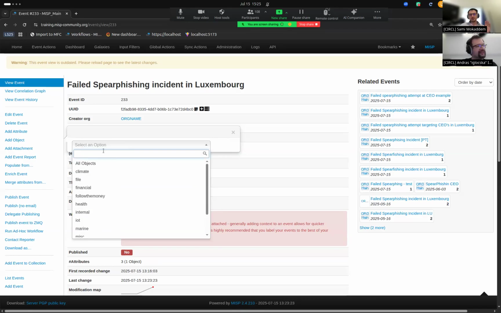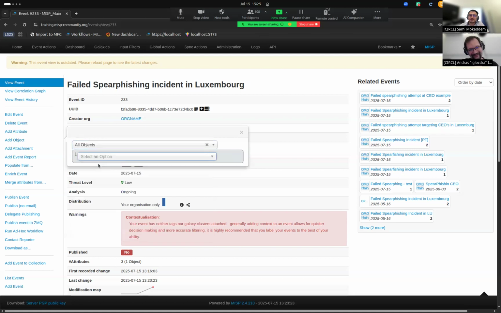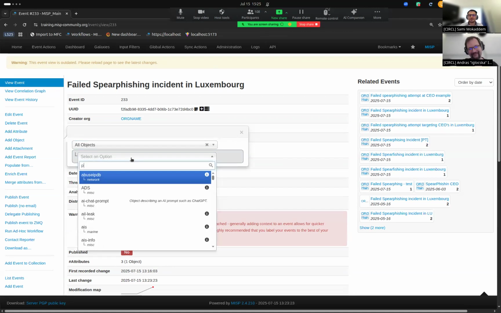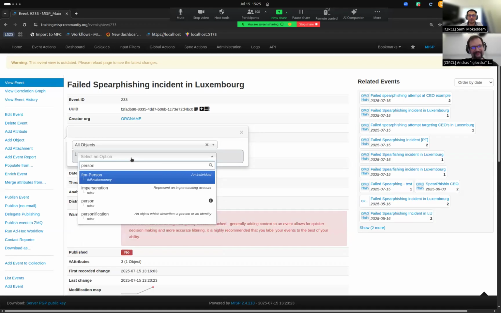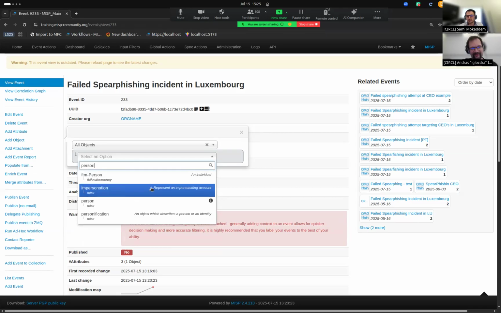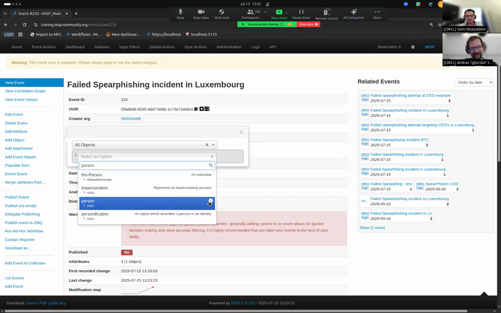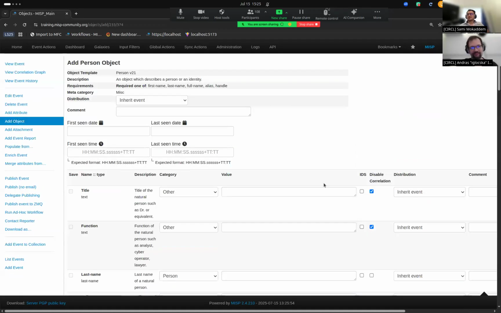Just a tip that I'm going to tell you. I never know in which category the objects are, so I always pick all objects and then use the drop down to search for one. I know I'm searching for person, so I will just search for person. Then I will see, okay, FTM person, this is part of follow the money. This is not what I'm really looking at, but I see person there. And if I hover over the icon, it's an object which describes a person or an identity. So this is the one I'm actually looking for. So you just click on it and there you go. So you don't need to remember the categories. Yeah, that's indeed a handy shortcut.